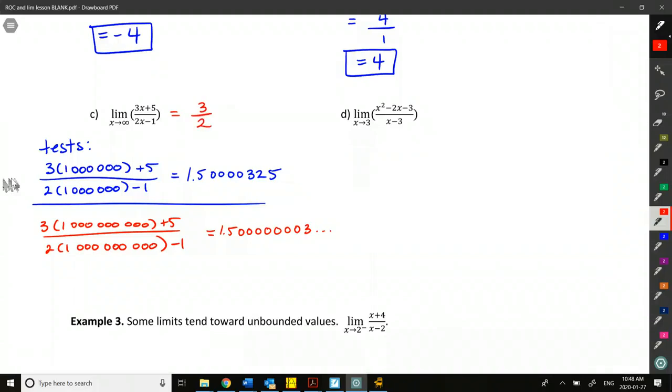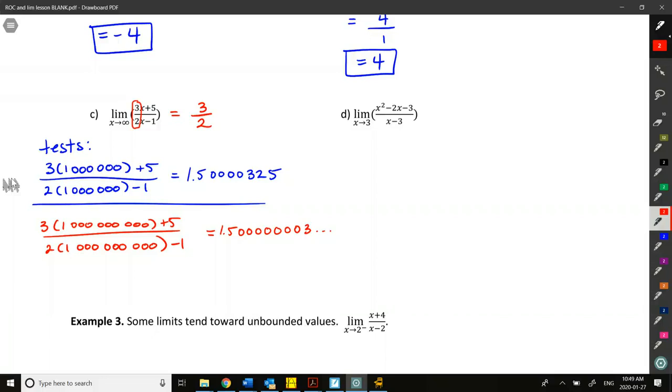Now I want you guys to look at the equation of the function inside the limit here. Where do you see 3 over 2 in this function? Yeah, so we actually see it as the ratio of the coefficients of the x's, right? So you guys can actually do this. We took some time in advanced functions to graph linear over linear functions. Do you guys remember that?